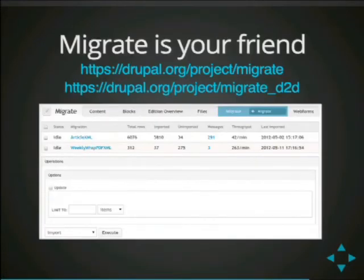You may have heard some sessions today about the Migrate module. There's the great news, announced I think at the last DrupalCon, that we're going to be adding Migrate module to core rather than doing updates from 6 to 7 and 7 to 8 where you run update.php. We're going to support migrations instead, where we would support all the stuff provided by core, and then it's up to individual modules to write their own support for migrations between 6 and 7 and 7 and 8, or 6 to 8. So getting used to Migrate module now, writing migrations, writing handlers, that kind of stuff, as a developer is really, really useful right now. So if you have a project where you're going from one system to another, or you may be considering a Drupal 6 to Drupal 7 update, I would highly recommend doing a migration instead.